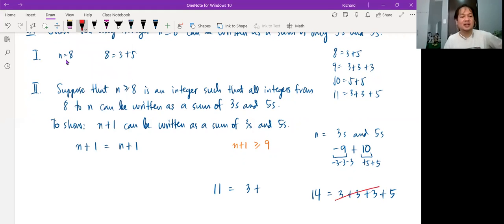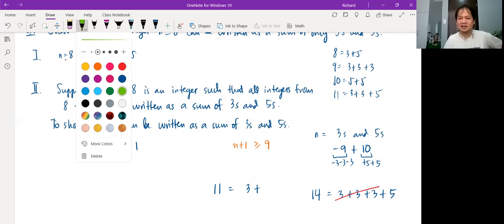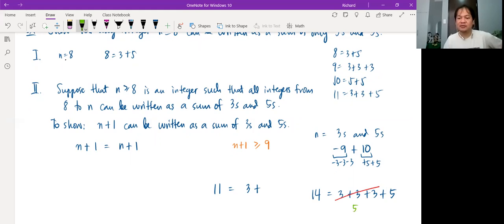We take these three 3s and remove them. Then we replace them with 5 plus 5, and the plus 5 is still there. So what's the effect? When we remove the triple 3s, we subtracted 9. When we replace them by two 5s, we added 10. So what we put as replacement is one more than what we removed. Of course the value isn't going to be the same 14 anymore. The value is going to be one more. And so that would be our representation for 15. So this tells us a way of writing down 15 as a sum of 3s and 5s.